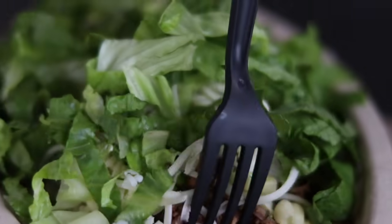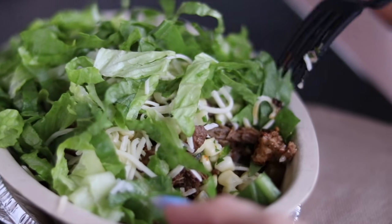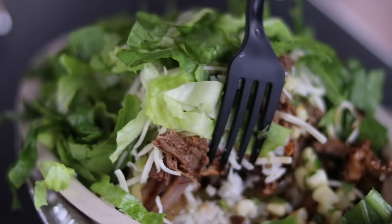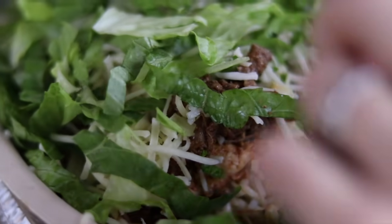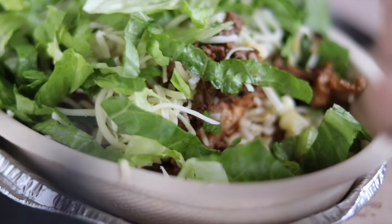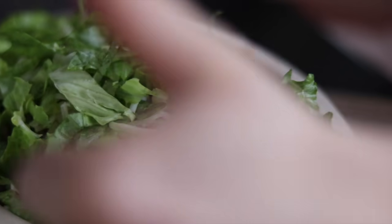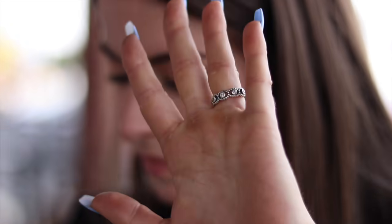Okay, so after that workout, all I had today was a protein bar, so I'm a little dead. And so we're at Chipotle. I got double meat. I got barbacoa and chicken. White rice, cheese, lettuce, corn, and I think that's it. It looks glorious. I would pan to your face, but please don't. Going from this to her post-workout face is not good. Well, we're at Chipotle. Everything was fine.